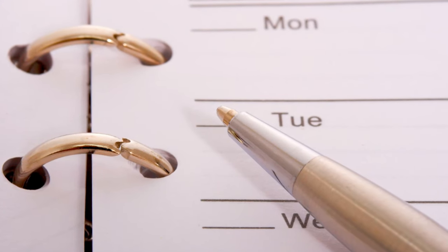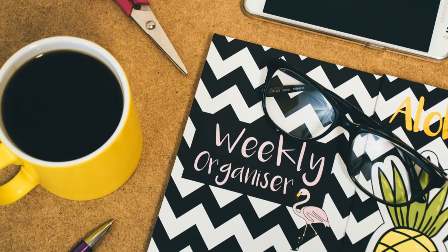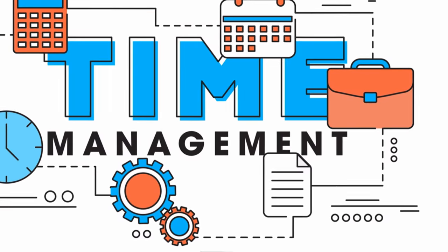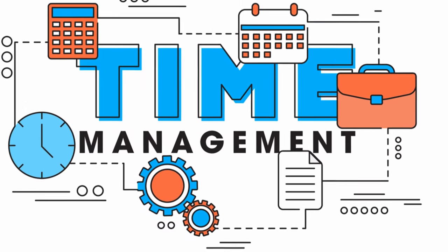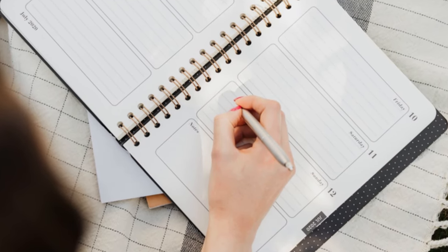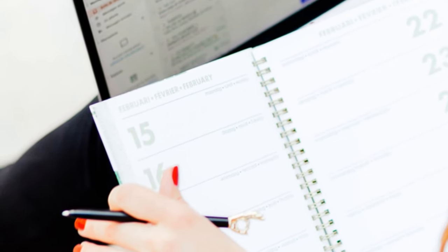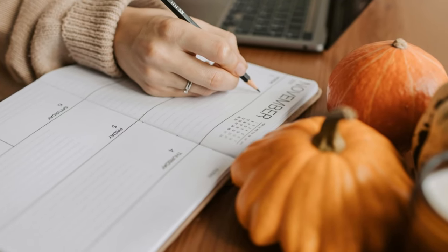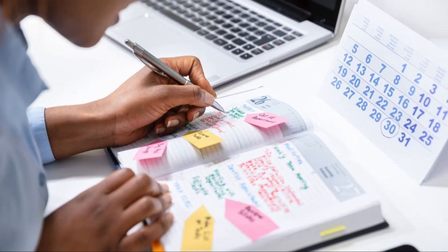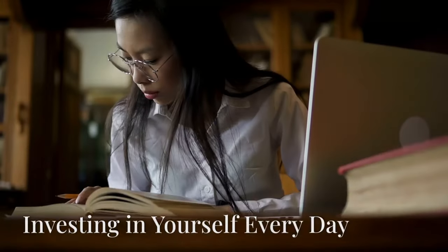Prioritizing these tasks ensures that you are making progress where it matters most. Break down larger tasks into smaller, more manageable steps and set realistic deadlines. This approach makes daunting tasks feel more achievable and keeps you on track. Use the power of time blocking. Allocate specific time slots for different activities to ensure you stay focused and productive throughout the day. Remember, a plan with focused action is how you turn your goals into reality. By sticking to your plan and taking deliberate steps, you can conquer your day and achieve your objectives.